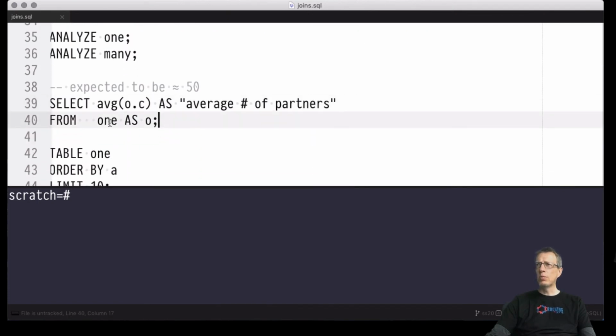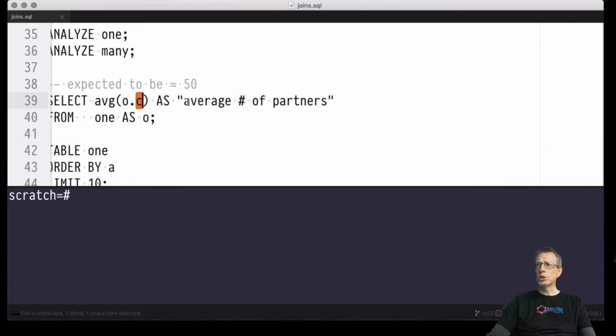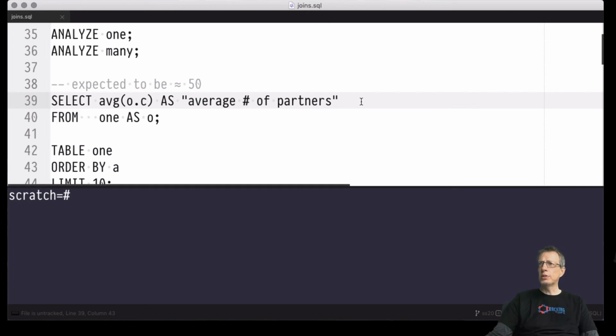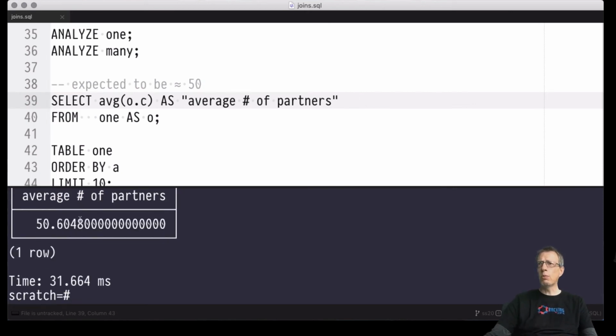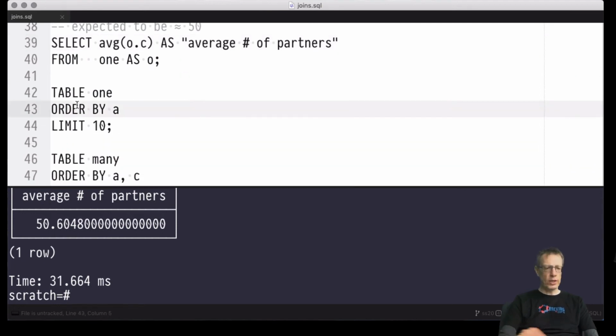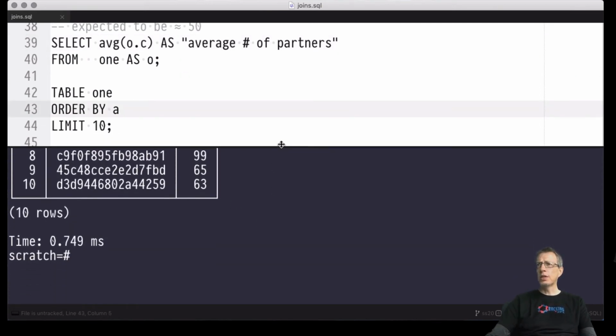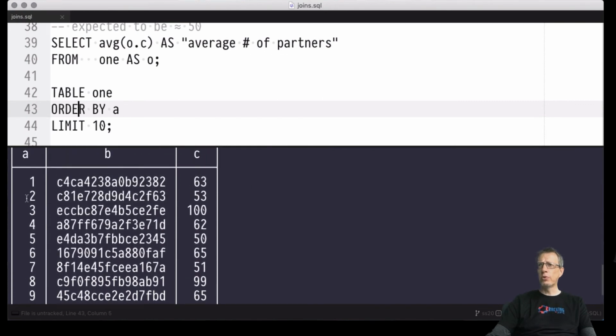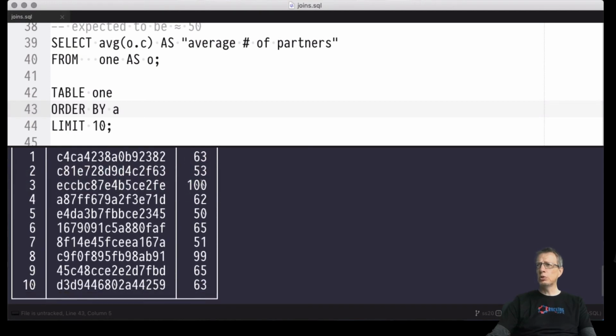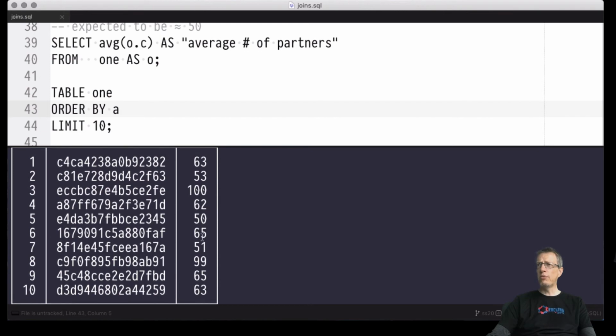So what I'm doing here is I'm checking all the one rows and their C column, which would just report the number of join partners on the many side. And if I evaluate this particular query, then you will see, well, indeed, 50.6 rows on average join on the many side. Okay, let's quickly look at table contents here. As expected and as described, this is a 3-column table with primary key A. Well, this is the number of join partners on the many side, and you can see what we have indeed observed and expected here.